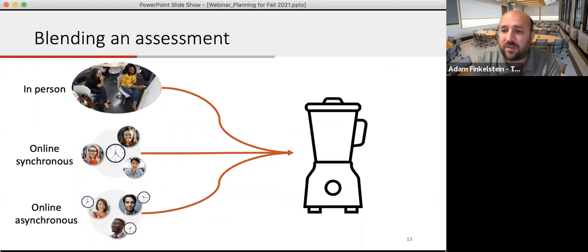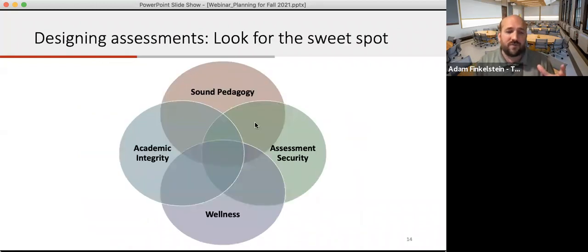One way we can think about that is how we find the sweet spot for the assessment we're picking. How do we blend this together and find something that's really going to work and balance a lot of these ideas? What's interesting is that Carolyn brought up two categories that are really important for thinking about blending activities: sound pedagogy and wellness. But assessment adds a new dimension that we have to think about. So we want to give you a Venn diagram that thinks about these different areas, specifically sound pedagogy and wellness, which we've discussed previously when it comes to activities.